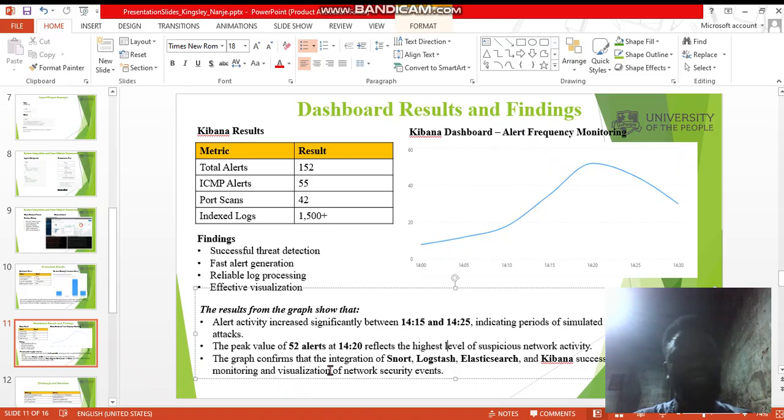The graph confirms that the integration of Logstash, Snort, Elasticsearch, and Kibana for log management, intrusion data storage, additionally with the user interface, was successful in real-time monitoring and visualization of network security.